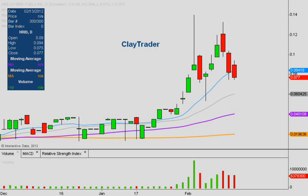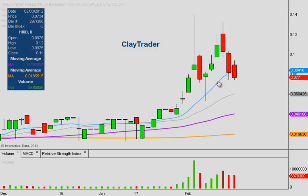Now what allows me, and where's my proof that this thing is in an uptrend? Well, the easiest way is if we look at our moving averages, you can see the 10-day, the 20-day, 50-day, and 200-day all have an upward slope to them. You can see they all have nice distance between them. In any chart, whether it be a penny or a big board, any of them that's got these four moving averages pointed upwards with this sort of space in between them is going to be in a nice overall uptrend. So that's the first key thing, what is the overall context for HRID?